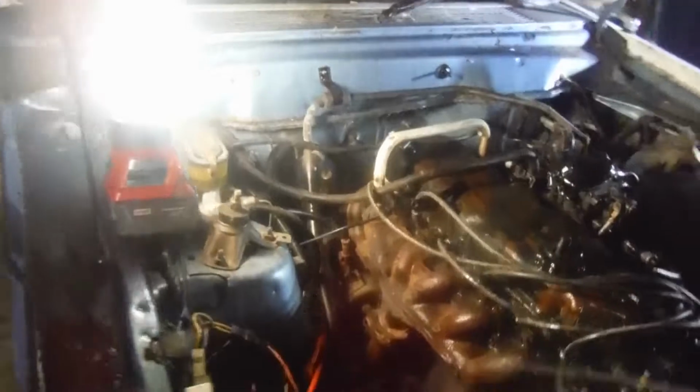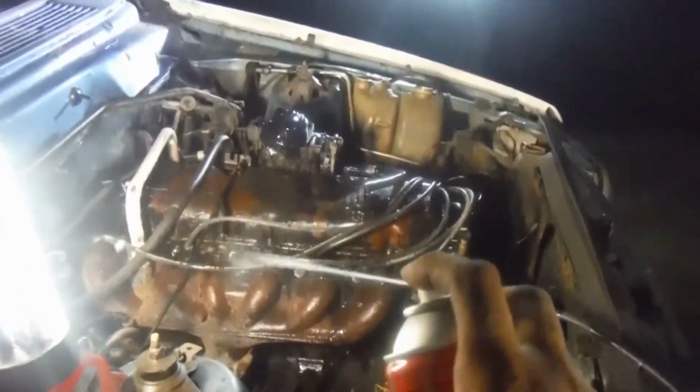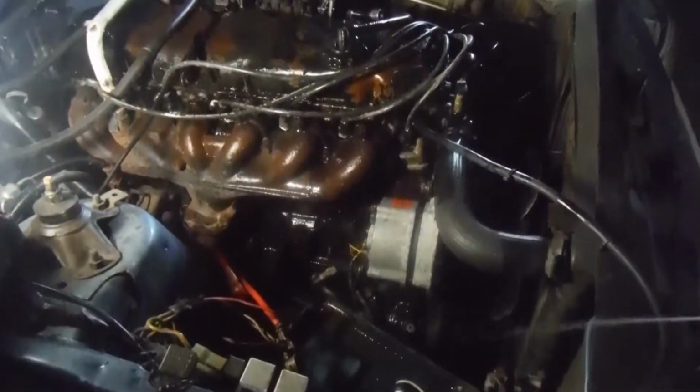That's right, I can stand up there. Add that to the list of things we need to fix: bonnet strut. We'll get all the side of the cylinder head there and down the block. Aircon pump.